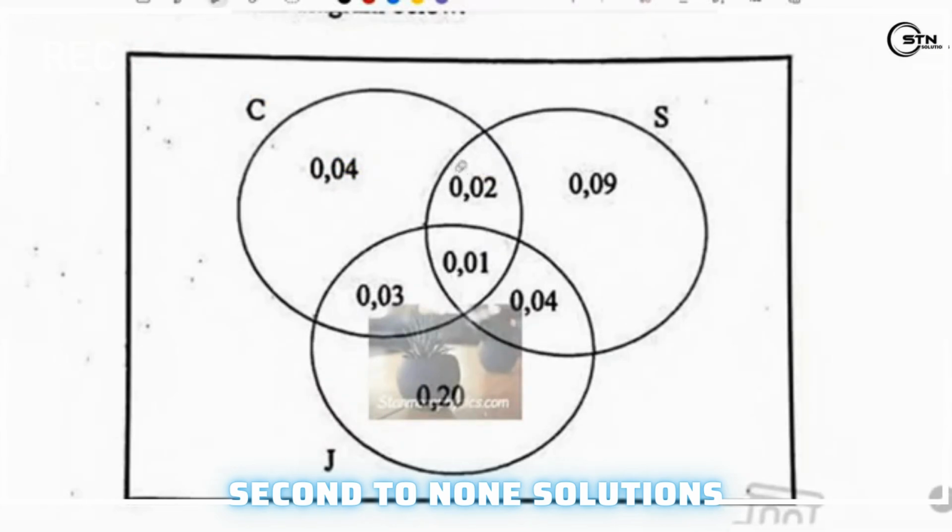Okay, how many items did the child buy here? That would be 2 items because the child bought a chocolate and a sandwich. You see that is part of the intersection of chocolate and sandwich. So that's going to be included in our calculation. What about this one? How many items did a child buy here? That's 1 item because you see that's only sandwich. There's no intersection here. They bought 1 item. What about here? That's 2 items. That's the intersection of chocolate and juice. So that will be 2 items.